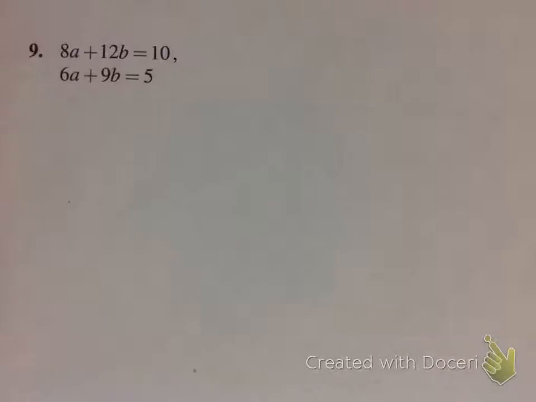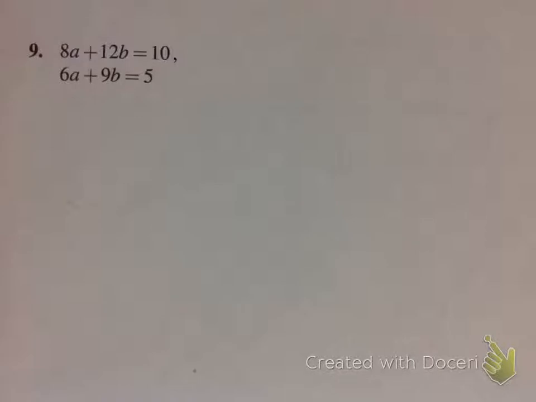Here we have another system. 8a plus 12b equals 10 and 6a plus 9b equals 5. So I don't have really a variable that will eliminate easily. In the last one I could just multiply one of my equations and I would get opposites, but here it doesn't look like I'm going to be able to do that. I think I'm going to actually have to multiply both my equations. So what I'm going to look at is if you want to eliminate, let's say, the a's. Those are smaller numbers, so that's the only reason why I'm looking at my a's. What's the first number that 8 and 6 both go into? And that would be 24.